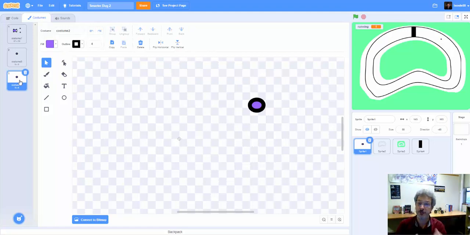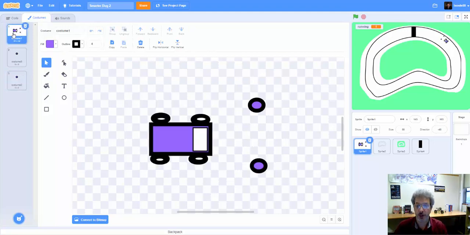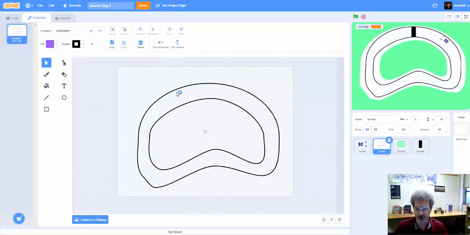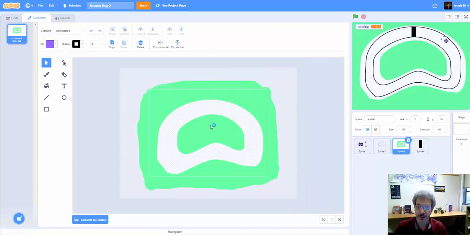And so by switching between the costumes and then checking for the touch, that's sort of the trick to making sure that it knows which sensor is touching. If we just used costume 1 and it checked for touching the road sprite, sprite 2, it wouldn't know which of the 2 sensors was doing the touching, and so it wouldn't know which way to steer. Sort of a clever and useful trick. So sprite 2 is just the road, and that's what our checks are against, is are we touching this road sprite? Sprite 3 is new.